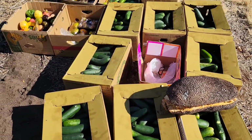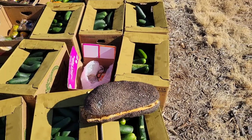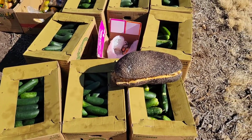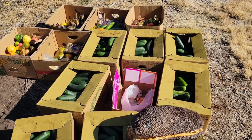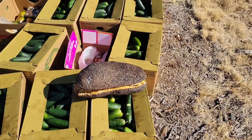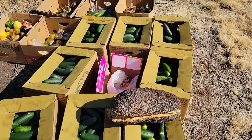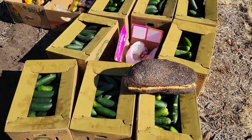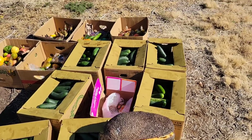I wanted to bring you out to my garden and let you see an excellent haul that I received today. I've got 3, 5, 7, 9, 11, 12 boxes. I took that jackfruit out of the pink box there, so 13 boxes of miscellaneous fruit that could not find a home today from our local church food distribution.